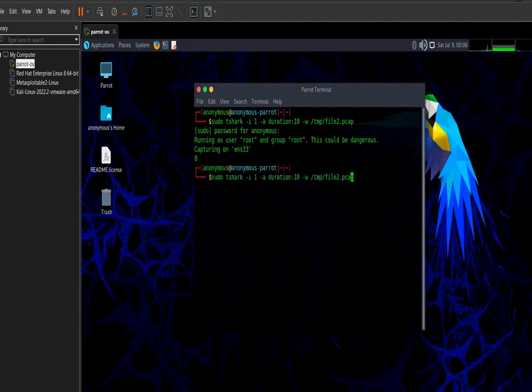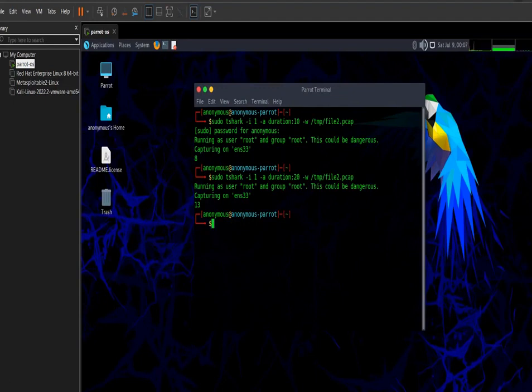Okay, let's try with 20 seconds. This will stop the capturing after 20 seconds.